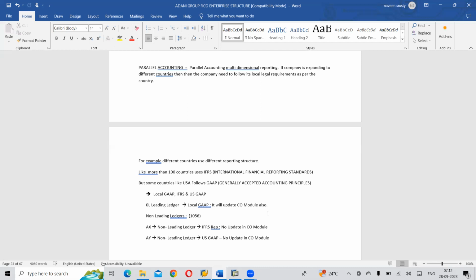When we pull the reports, these are for reporting purposes. For local GAAP we use the local variant, April to March, and the US GAAP will be January to December. Which variant will we use for IFRS? IFRS reporting normally uses the local GAAP variant itself. If the reporting company is in Australia, we use the Australian variant we have created for them. IFRS always follows the local GAAP reporting as a base, but after that it generates according to its own standards.